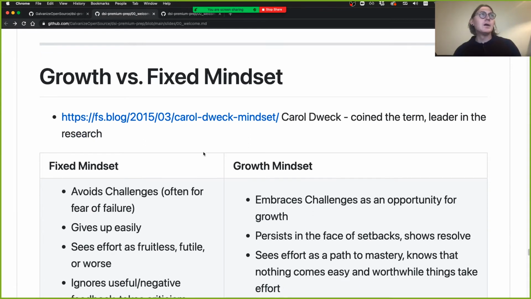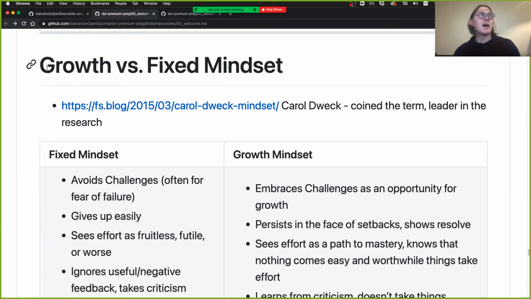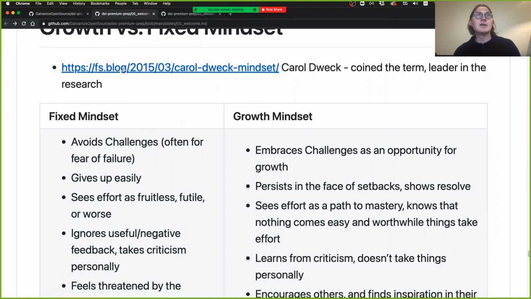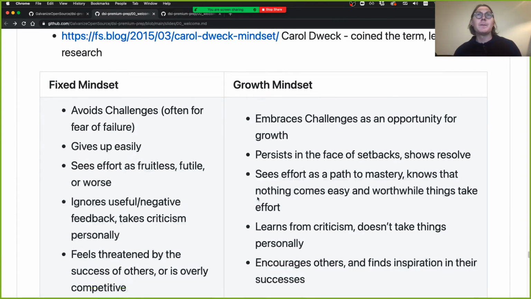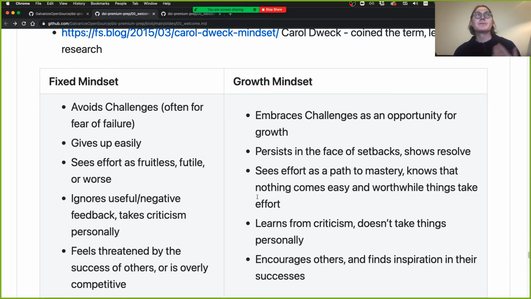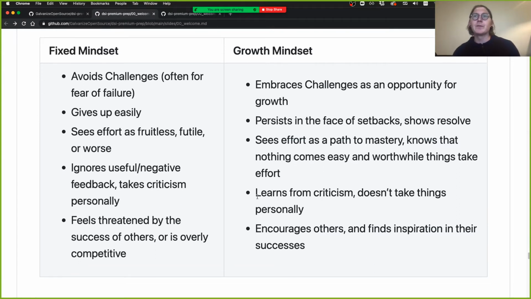I'm going to skip over this because it's kind of the same thing. Growth versus fixed mindset. There are written works on this. Essentially, go to the places that challenge you and don't be afraid of that challenge. It'll be frustrating, but that frustration is good.